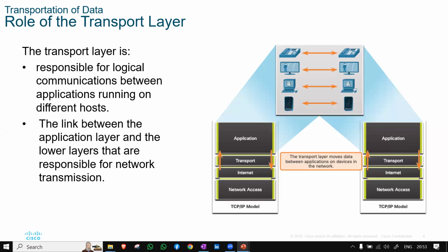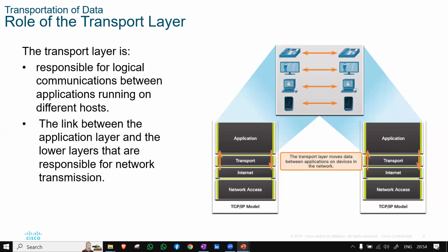Then at layer four, we have flow control as well, which covers end to end. Even if the device is remote, there is still a need for flow control. So for end-to-end, remote connections, layer four is responsible for that. If you're in a local area network, layer two flow control and its protocols are more responsible for that.